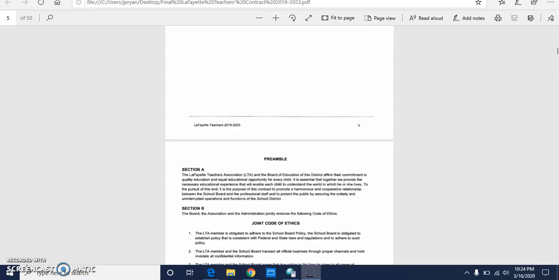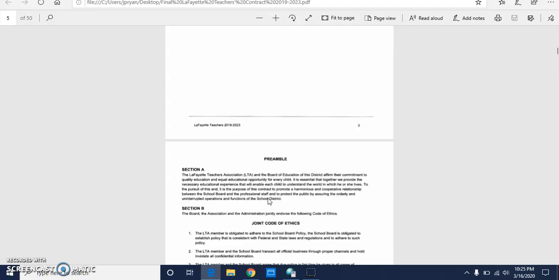So what I've done is actually clicked on the first PDF I had on my desktop, which happens to be the LTA contract. And with most PDFs, you can't copy and you can't paste the text. So as you can see right now, I'm trying to left click and drag, trying to highlight that, and I just can't do it. So if I wanted to put this into some type of document, I would have to copy that word for word and type in that first paragraph.